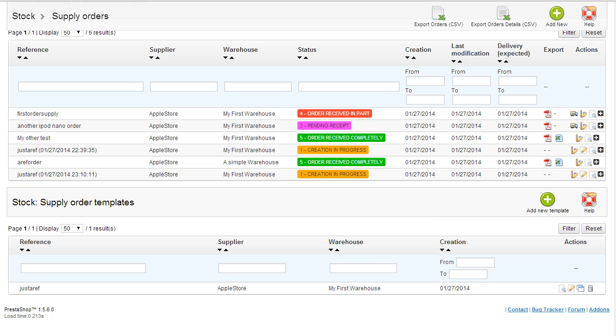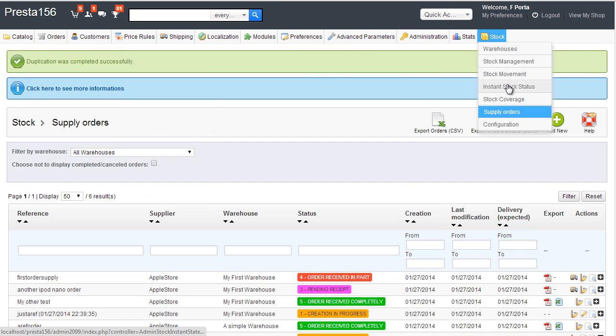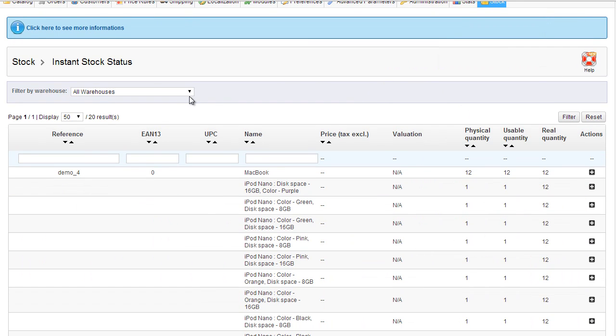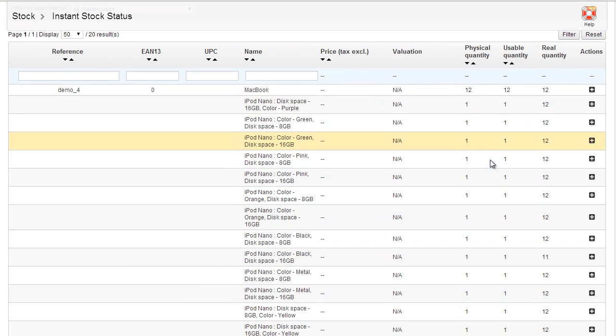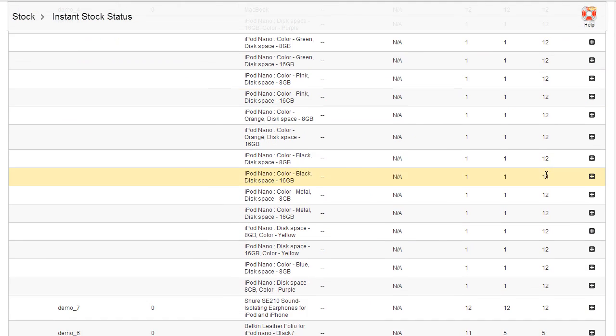Lastly, let's have a look at instant stock status. And this will give you an overview of your warehouses and the physical quantities, usable quantities. We talked about this before, and the real quantity available.